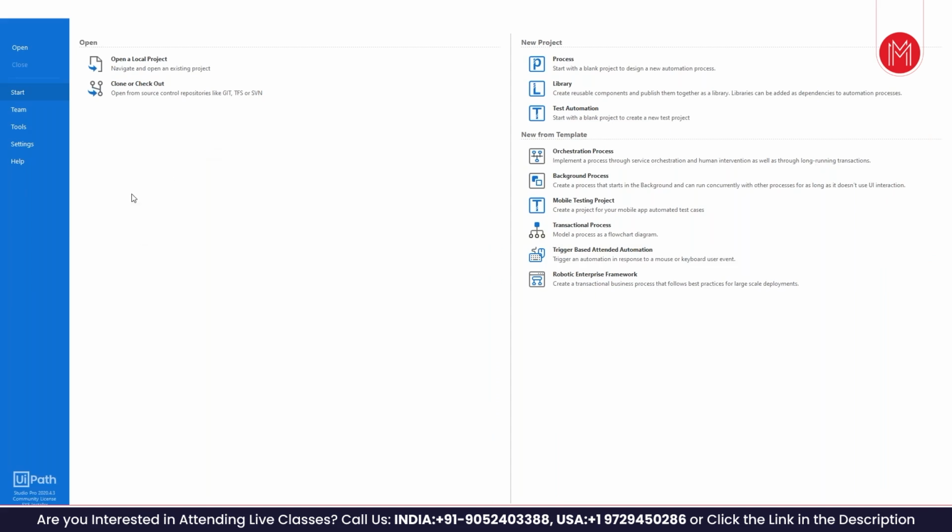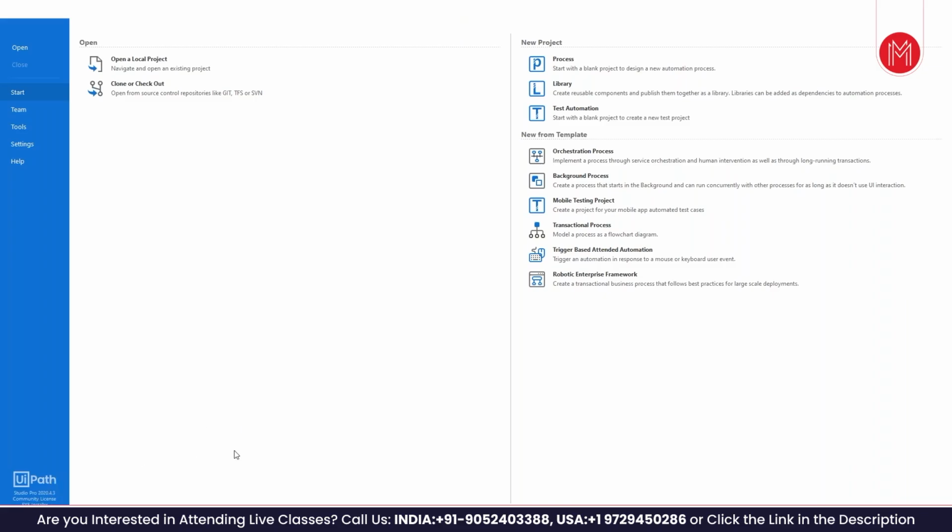So as you can see, this is going to be the first screen. Whenever you open UiPath Studio, this is going to be the first screen. You can see the version at the bottom of your screen. It says Studio Pro 2020.4. If you're looking for jobs, you may get interview questions like what is the version of UiPath which you're using. So you can mention that 2020.4.3 is the version that I've worked on.